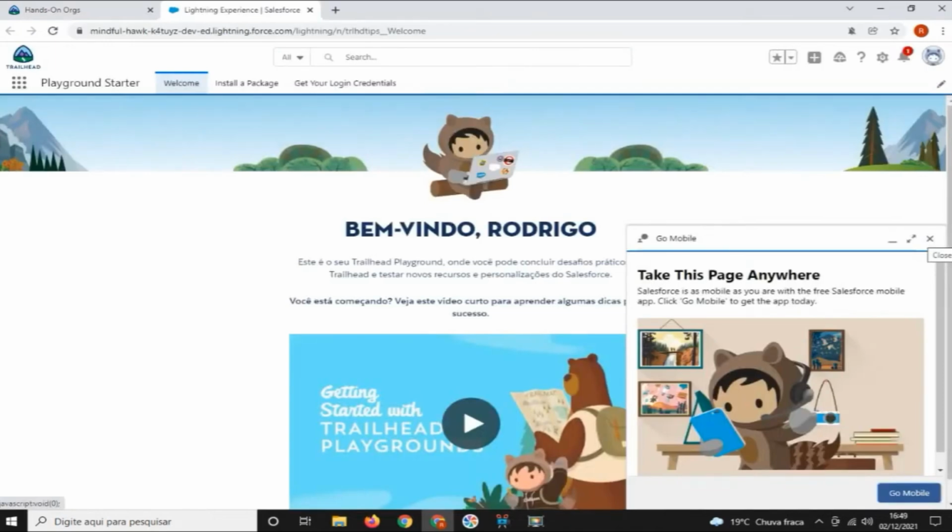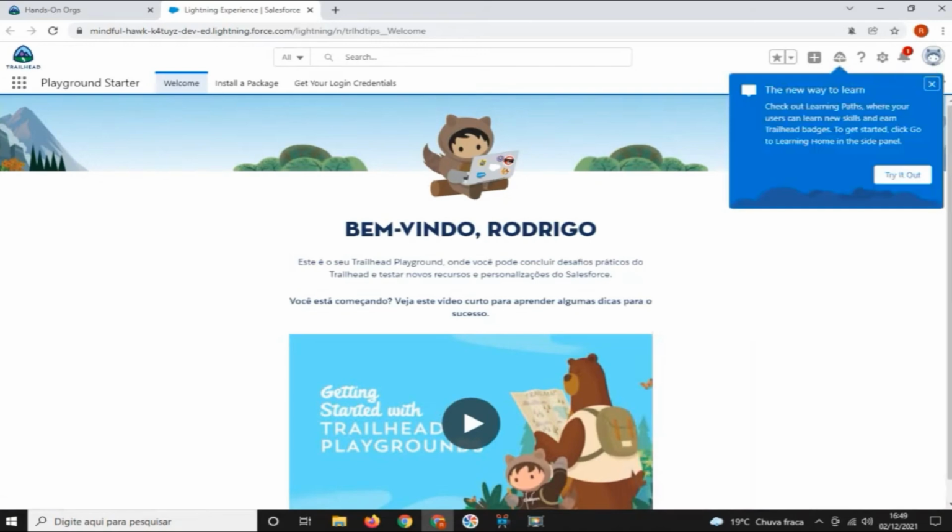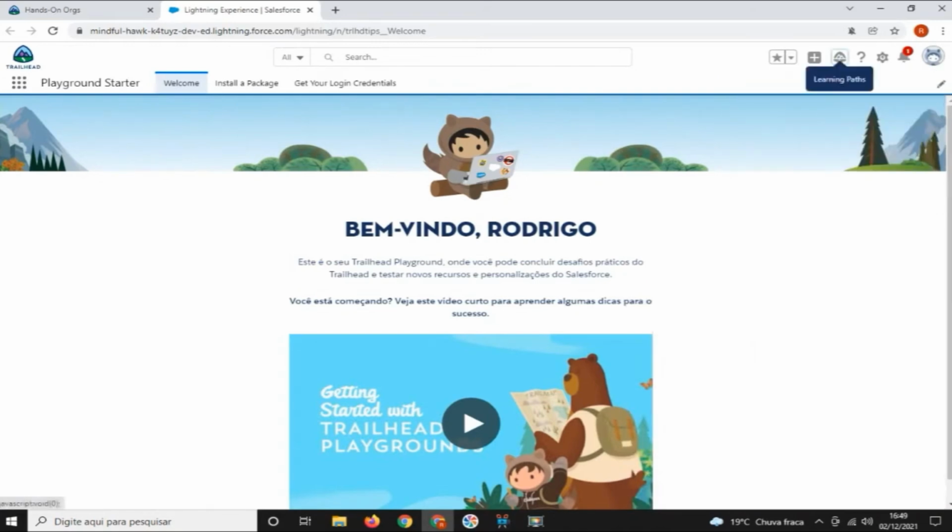And then once you are in your DevOrg, you're gonna go to the setup, which is this cog at the upper right part of the screen.